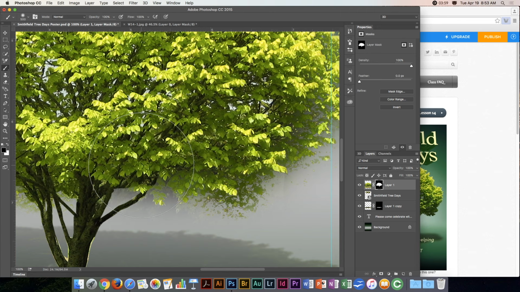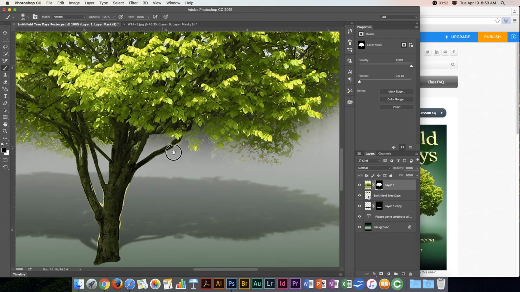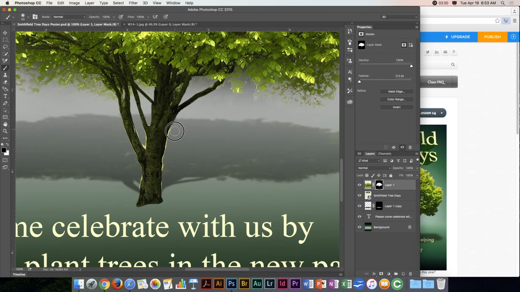Then I'm going to switch over to black paint. Hard-edged brush.